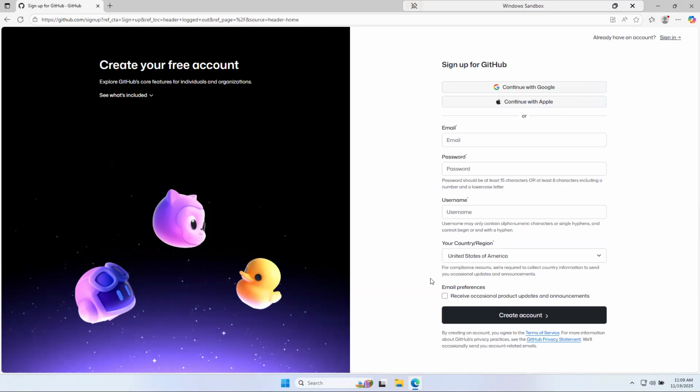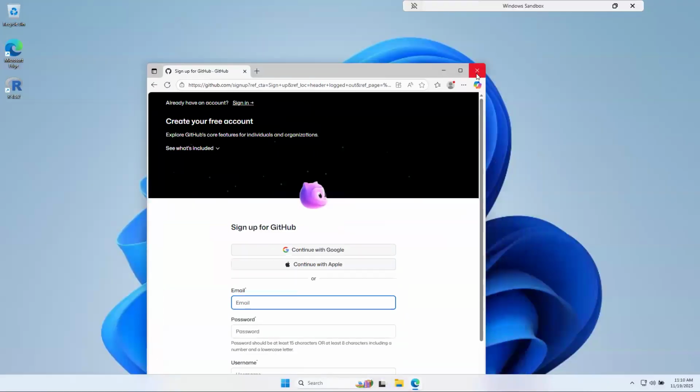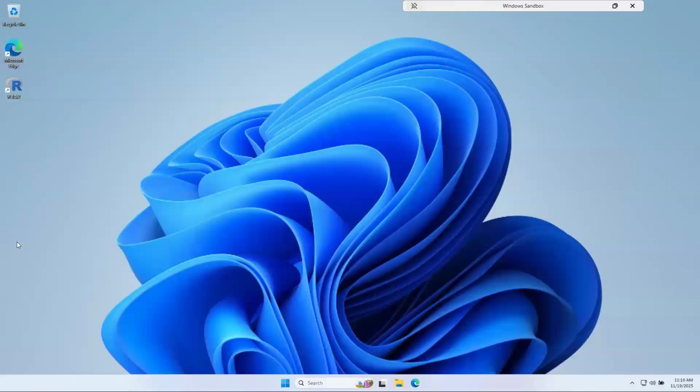I just recommend making a new username and password. For this step, I already have an account, so I'm not going to fill this all out. But you'll have to remember the email and the username for another step, so those credentials will come in later.